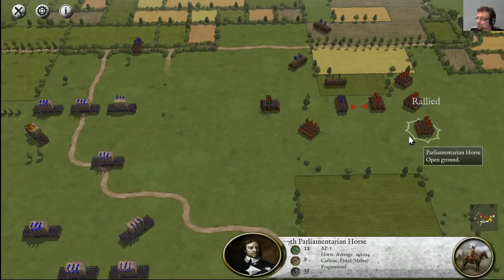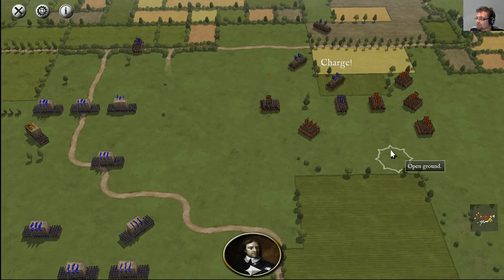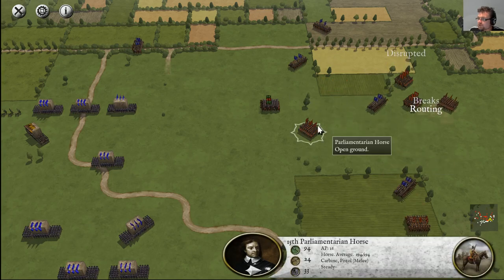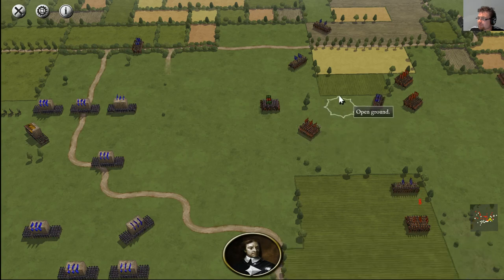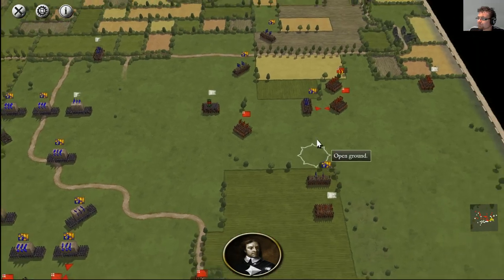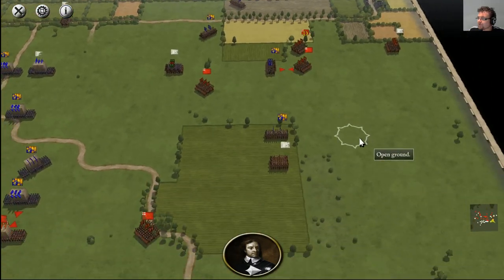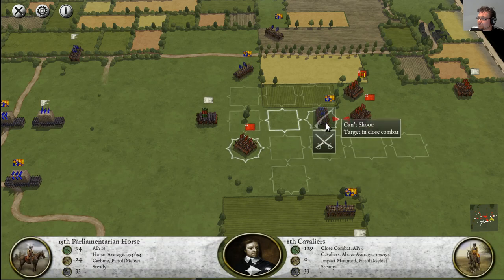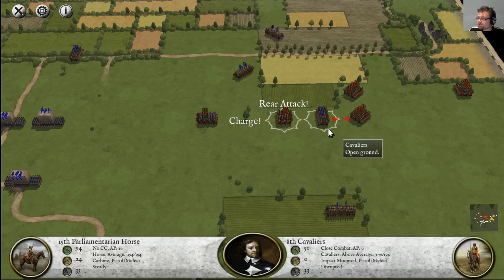We break out more units. We got a rally. Isn't that nice? And unfortunately, just when we had positioned our guys to the enemy flank. Let's see, okay. So even the unit that just rallied is done for. Let's hit them in the flank though.